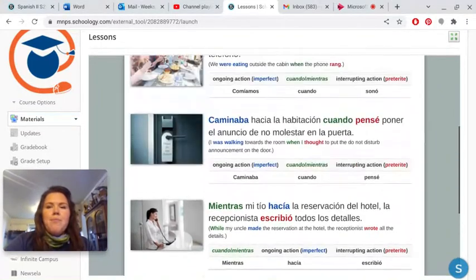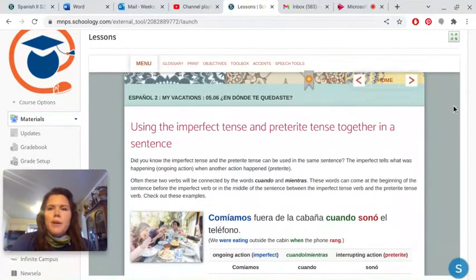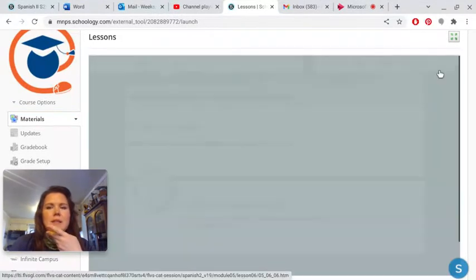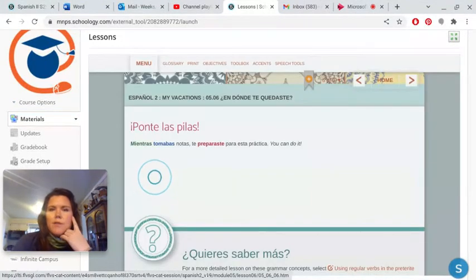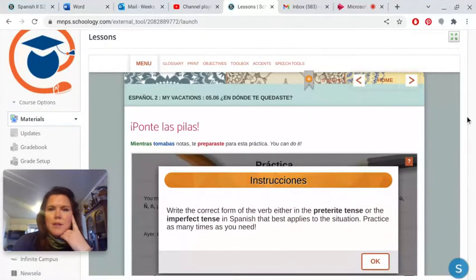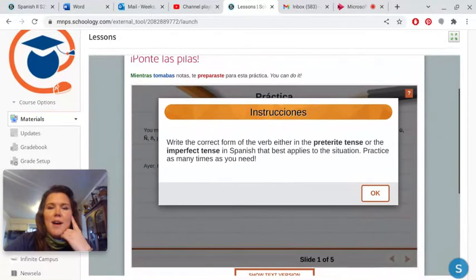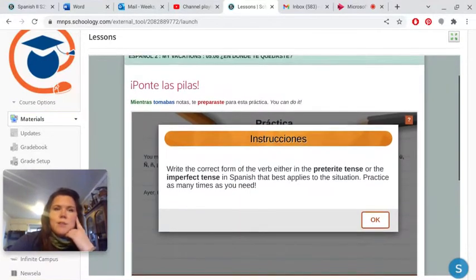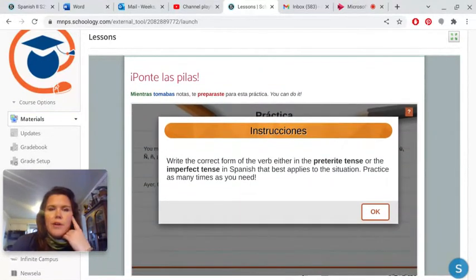So then you go up here. Now this is a hard kind. All this preterite and imperfect is difficult. I remember learning this in Spanish too, and it's very hard to fully grasp, especially when you don't hear Spanish all the time.